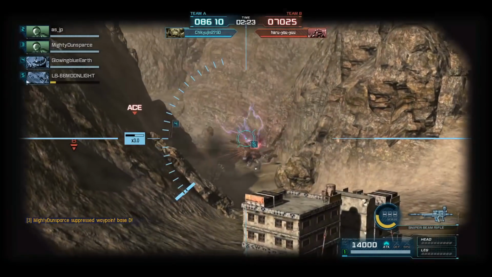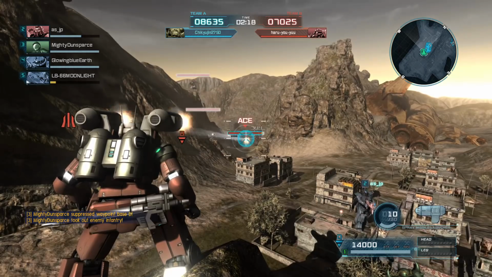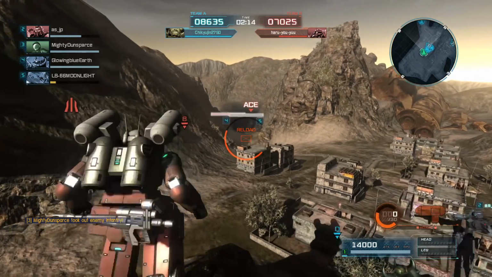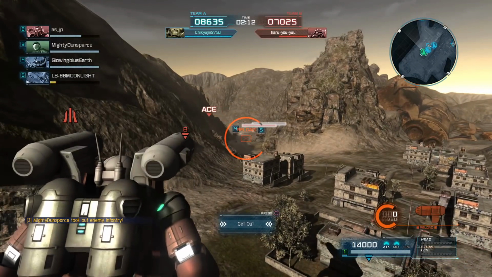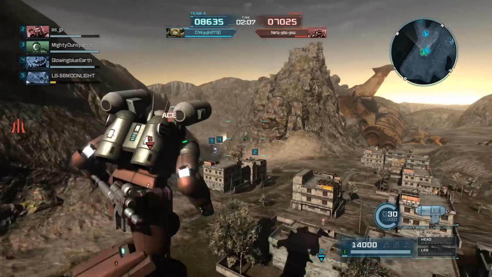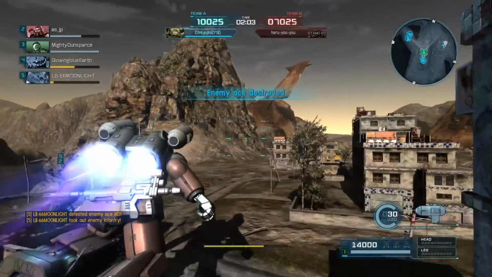I am staying behind my team for once, like a smart player, trying to get some shots in. I think they're going to get the kill on that, but that's alright. I got some good damage in on the enemy ace. All my weapons are reloading. I do have grenades, but I have not thought to use them. Let's see, missile launchers ready. Looks like somebody might be sneaking up that side, so I headed that way.